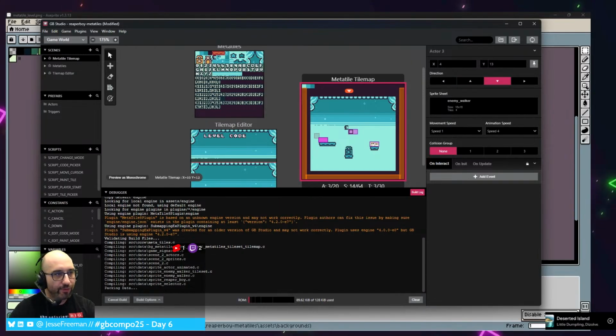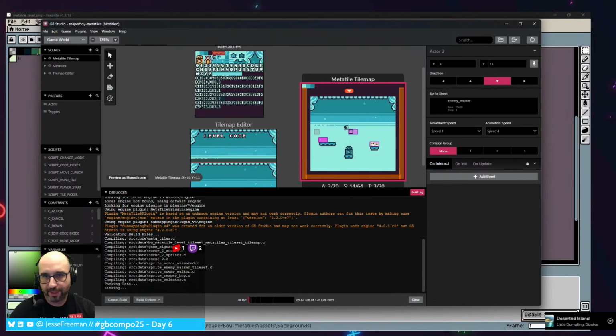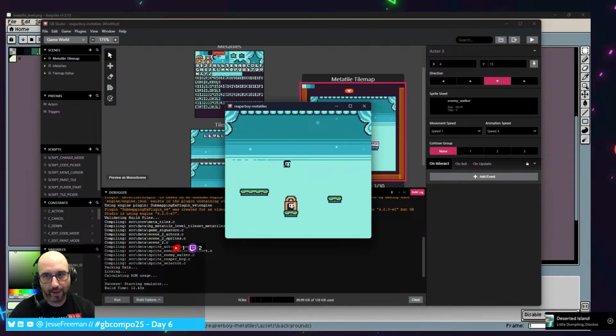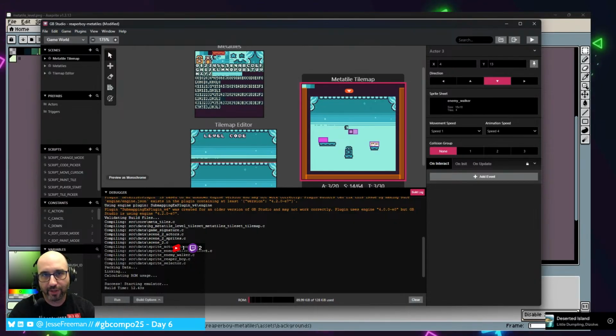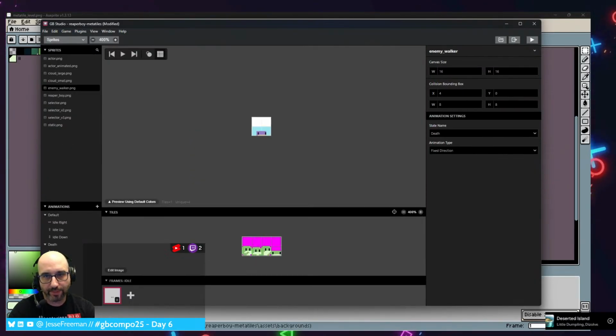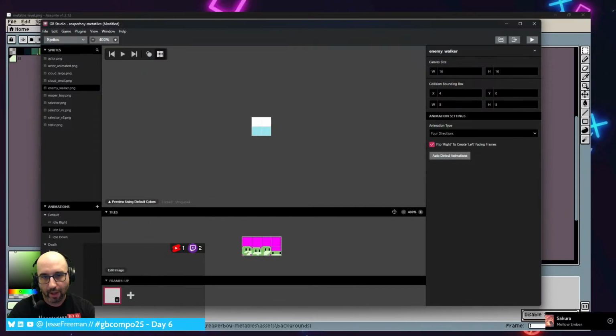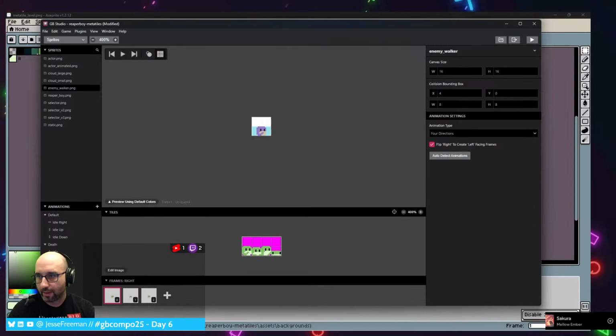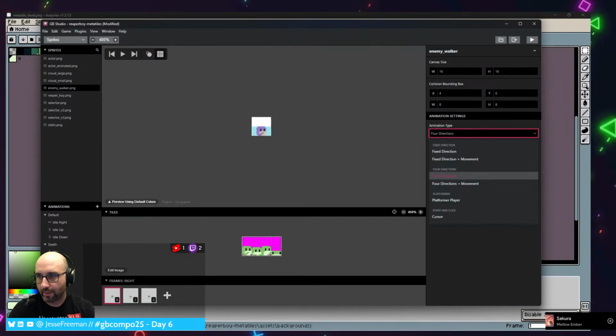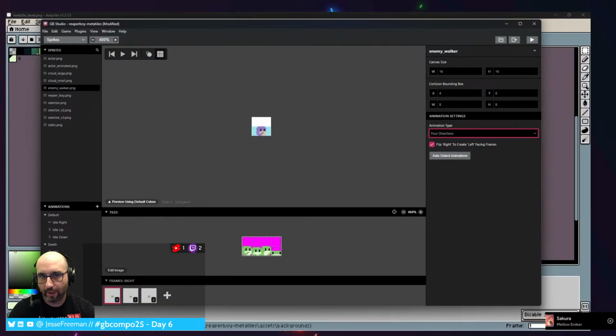All right, so if you're just tuning in, ChatGPT is completely borked. So I'm just going in and trying to do the actual rest of the game logic until I can get back to using ChatGPT for some of the more complicated stuff that's hard for me to do on my own. I don't know why this is not rendering correctly.